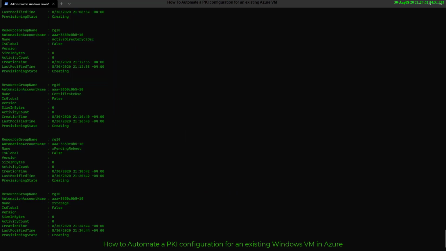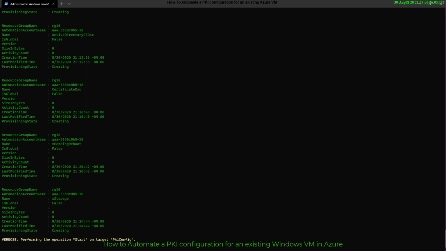So at this point, we know that the automation account contains the configuration data and the necessary desired state configuration resource modules, the last of which is the xStorage resource module being imported now, and it should be completing here in just a moment, maybe a couple minutes. It has to be sent to a queue and then picked up by the worker on the desired state configuration pull server to perform the compilation. So we'll pause again for just a minute and resume shortly.